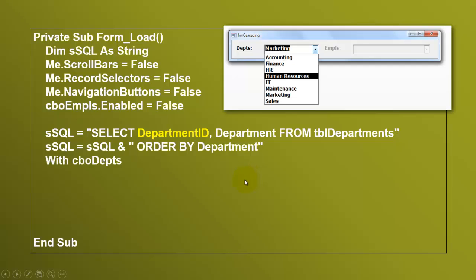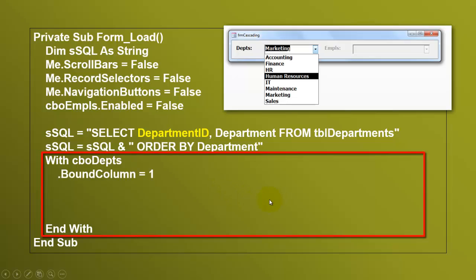Then we set a few properties of the combo box departments, this one, with a with and with statement. We set the bound column to 1. That means when the user clicks on human resources, it remembers the department ID of that department and not the department.